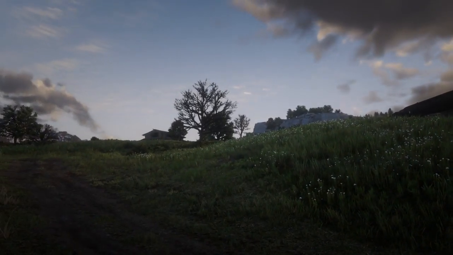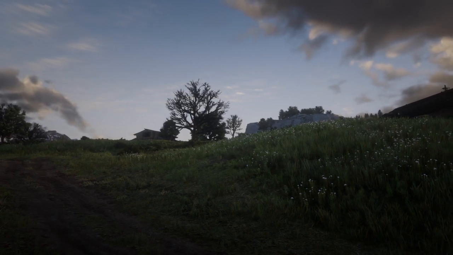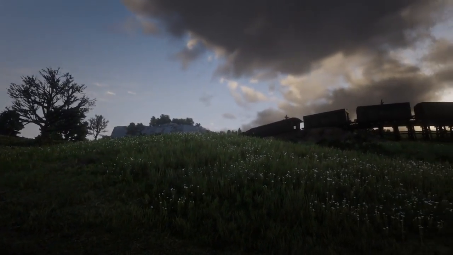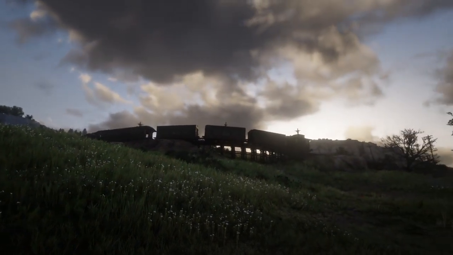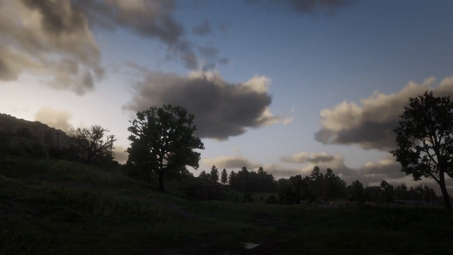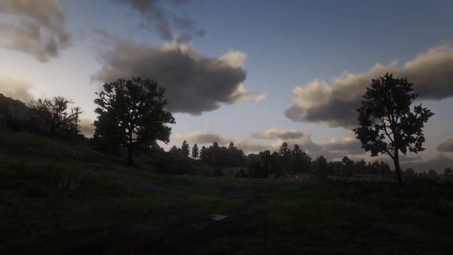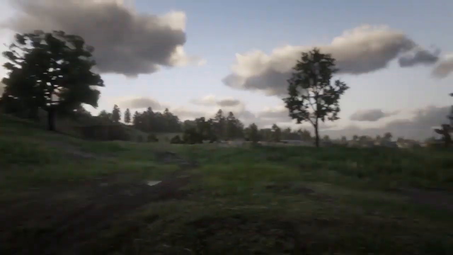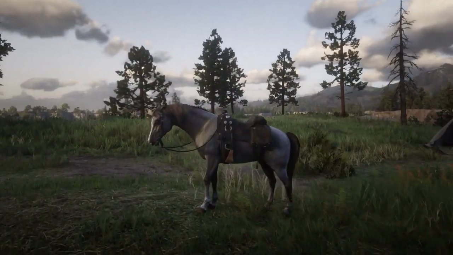In today's video we're going to check the Arabian at bonding level 1 and the Arabian at bonding level 4. We're going to compare them like we did with the Missouri Fox Trotter and see if there's a big difference in the bonding level, because speed does not normally change with your level of bonding, but I felt like the Missouri Fox Trotter at level 4 was a little bit faster than at level 1. So we're going to test it out again.